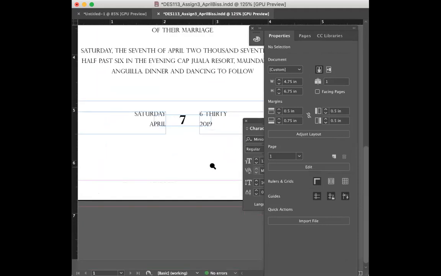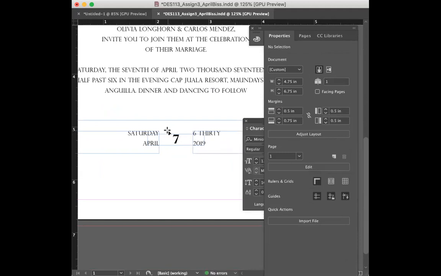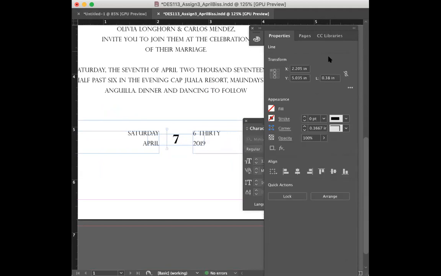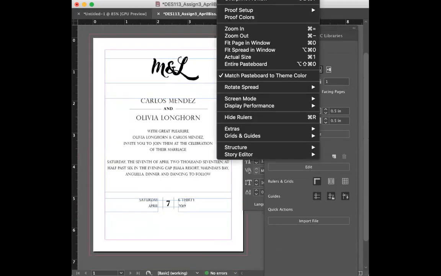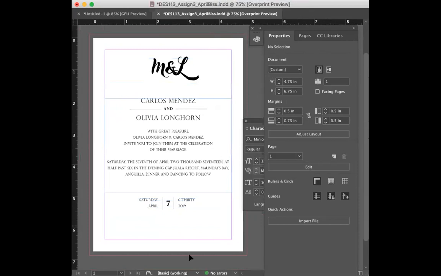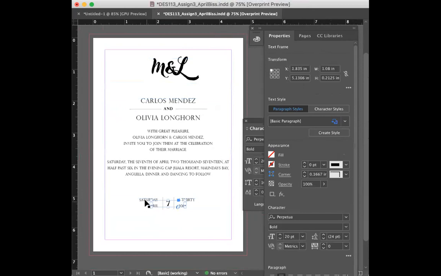And zoom in here. And then I'm going to put two lines that are kind of just going above and beyond the baseline of the top and the bottom of my copy here. And again, just real thin, 0.25. I'm going to drag a copy of that over here so it's consistent. All right. So let me hide some stuff so you guys can see what's going on here. All right, so that's kind of the start of the date.